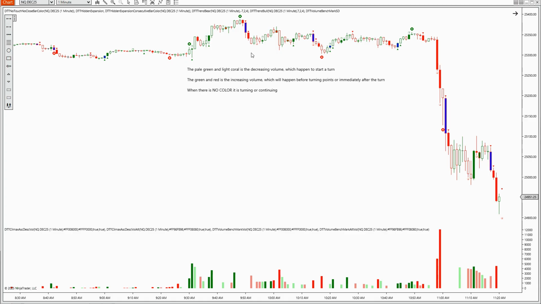So here's the information though. I do want you to know how to objectively just look at the volume. Now, here are my volume indicators that I added to the indicator suite.